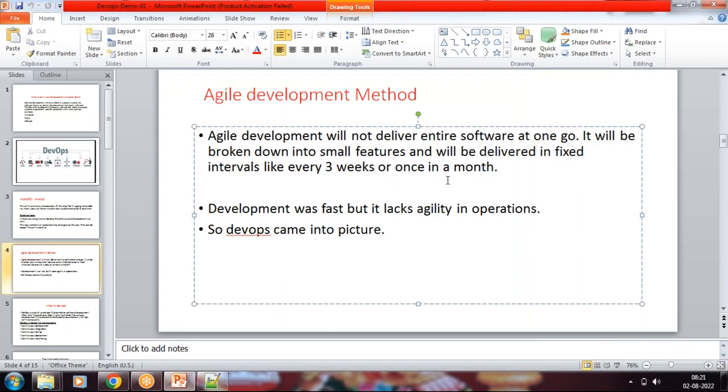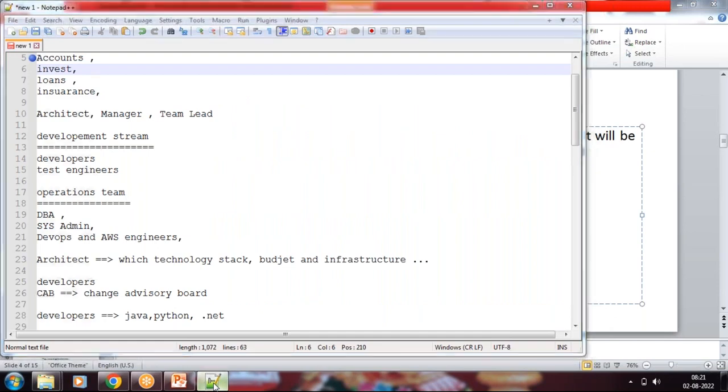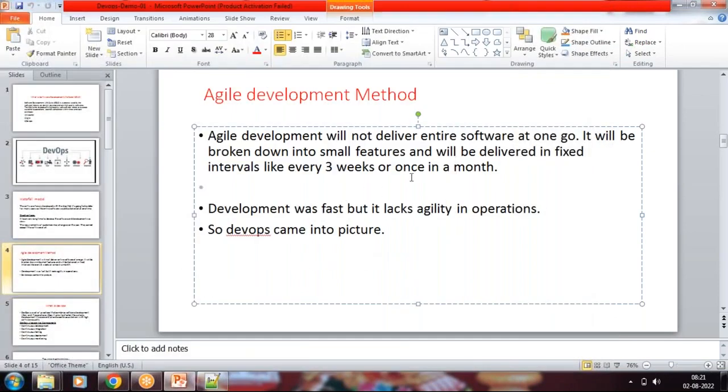So within 3 weeks or 1 month, the customer will be able to get one feature, one or two features in a 3 month span. Users like you and me can get this application up and running, and we can create our bank account or something like that.